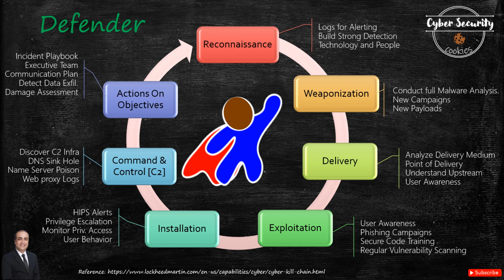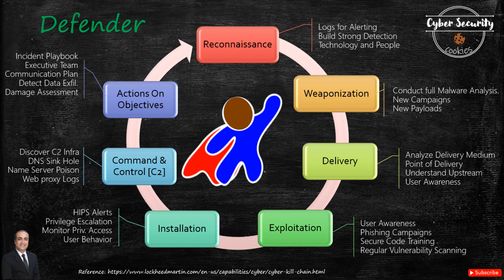Okay, then comes exploitation, which again falls back to user awareness, like we should not be clicking on the link. So you can run phishing campaigns. You can train your developers in secure coding, and do regular vulnerability scanning to identify the vulnerabilities on the server side and on the network devices, and patch them regularly.